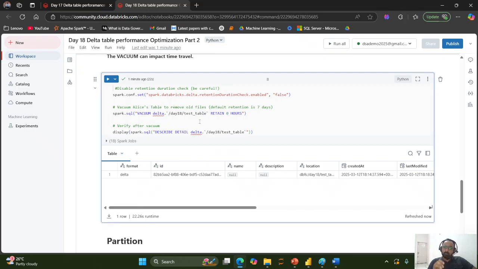So vacuum will help you to clean up the files which are not in use. What are those files? Those files are generated when you do delete, insert kind of operations or you are optimizing. You will have these unused files generated that track. But when you use vacuum, you will lose that history of the data, so you will have a limitation in time traveling for a period when you use vacuum.